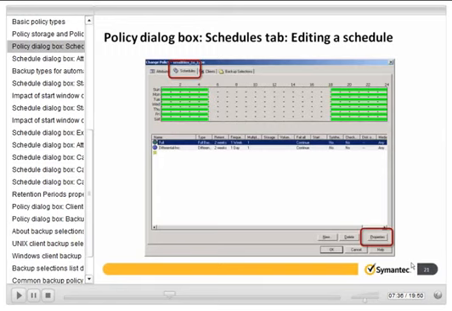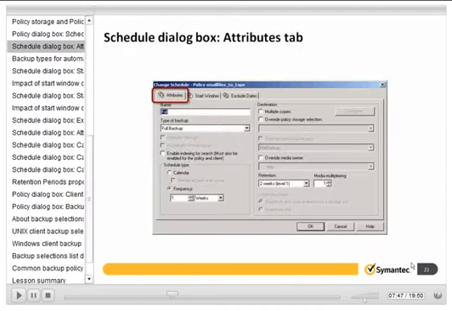Underneath the Schedules tab, these are the two schedules we set up. We set up a full schedule and we set up a differential schedule. You can highlight any one of these and select properties to view greater detail. The full schedule contains 3 tabs: Attributes, the Start window, and the Exclude dates. The Attributes tab contains options on where you want to send your backup jobs. You can override the Attributes tab of the policy on specific schedules. So if you want a full backup to be sent to disk and differential backups to be sent to tape, you can set that up in this window.